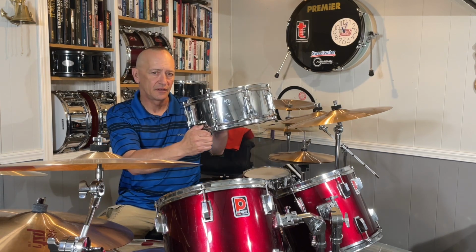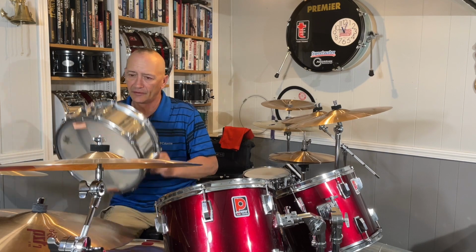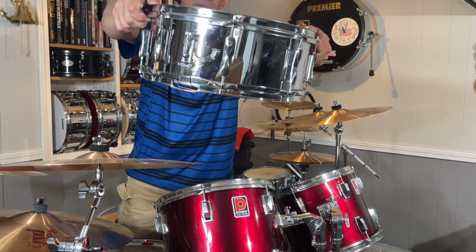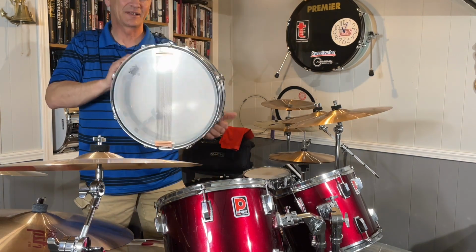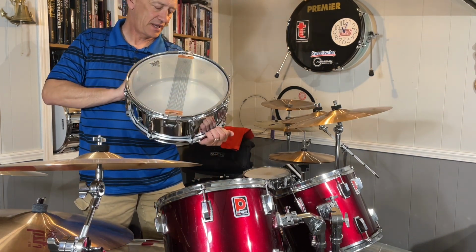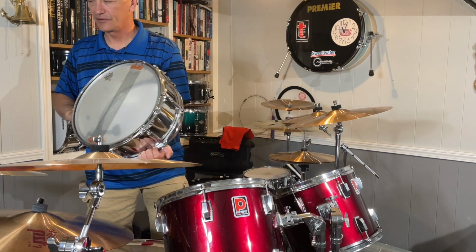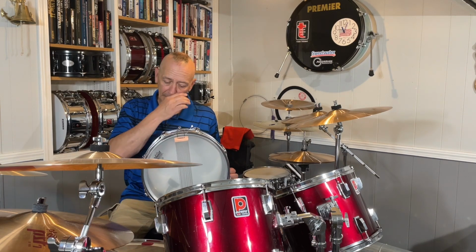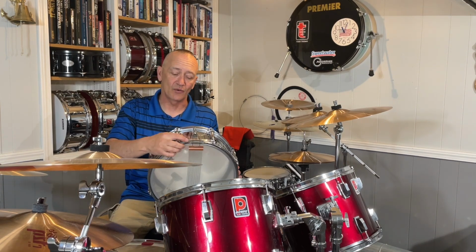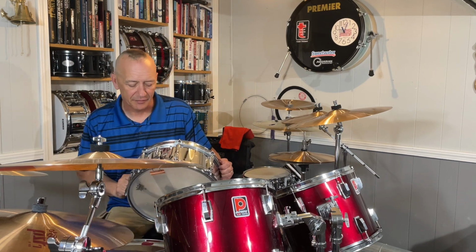It has the built-in dampener to it, and also that very simple Premier throw off on there. I really like these. Only problem is I don't have the patience for these damn wires. I hate the snare wires when you're connecting the cords. I don't like using the cords. I like using the straps.